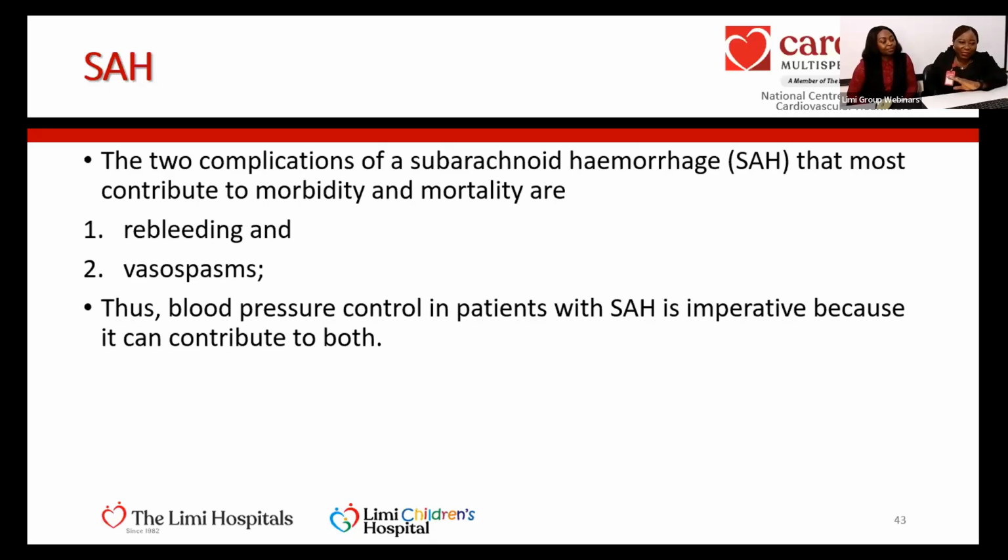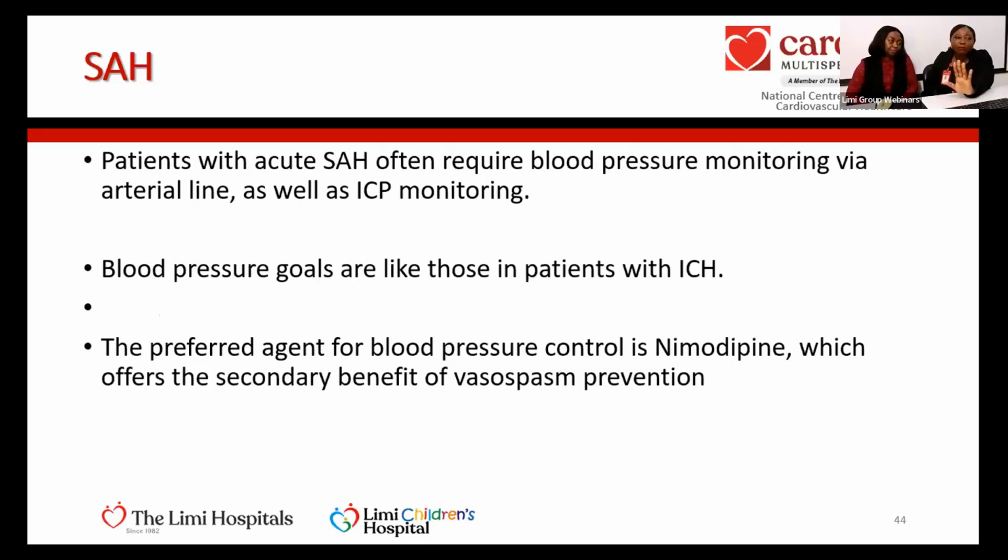So it's just like the same bleed. Once there is blood, that BP should come down. 20% mean arterial pressure in the first 24 hours, and subsequently it should return to about 140 systolic. Some will say 150, but we want it to be around that 140-ish. We don't want it to go to normal level yet, so that there isn't too much pressure to increase the bleed, and it isn't too low to reduce neurological deficits. And we're trying to avoid rebleeding and vasospasms that will worsen the situation. So once we talk of bleed, intracerebral hemorrhage or subarachnoid hemorrhage, it is the same BP control.